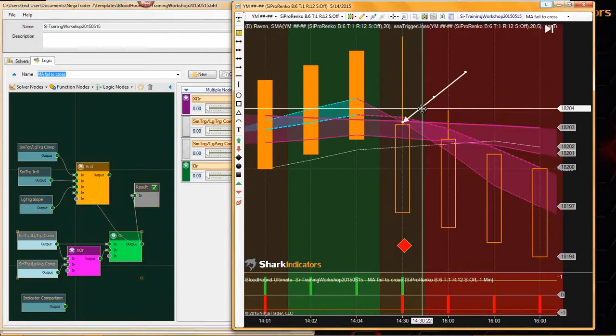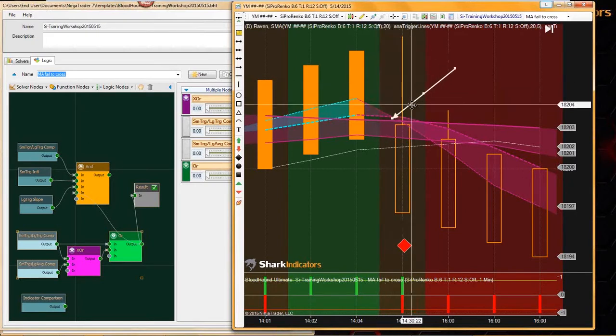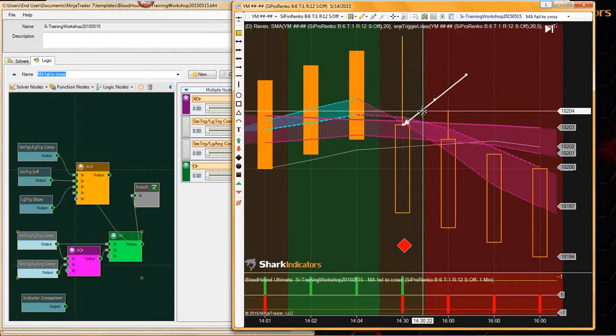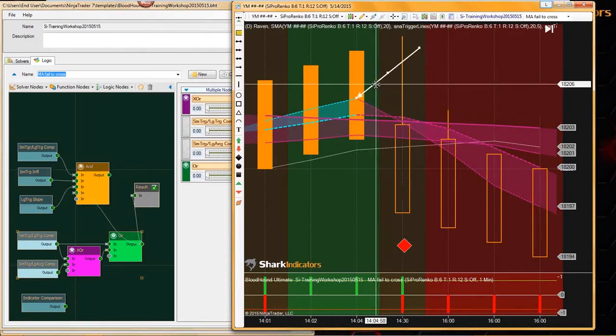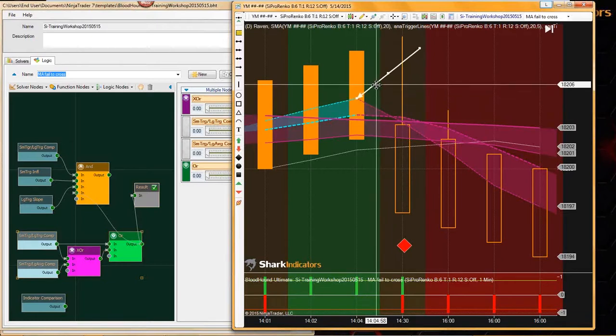So I'm actually looking at the small trigger on the bar after this reversal down. So I think what I need to do is look at the small trigger back one bar, at the bar where it actually reverses down.